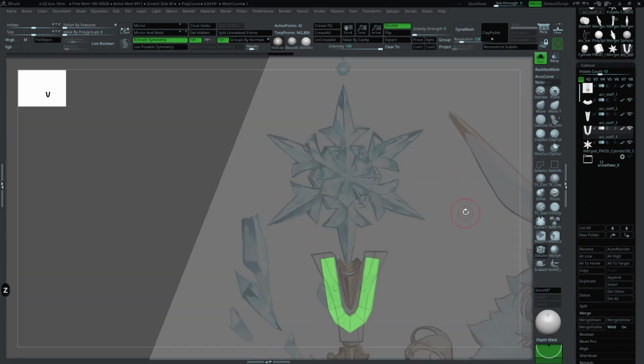See the reference. Now I need to move this part here to lower it down like this. I can use clip curve to cut the lower part. And the one at the top, I'll just use a gizmo to move the points like this.